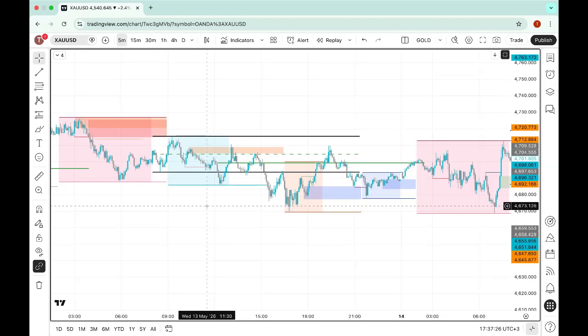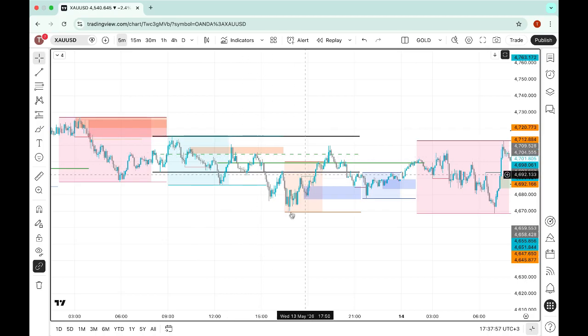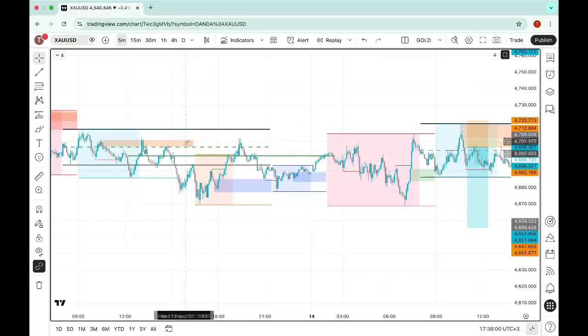Okay, so we said an order block is where institutions make their entries. So when they make entries, they have to protect their zone, or also they make half of their entries from that zone, and then when price comes back, maybe they manipulate the price to come back to that zone so that they can add more sales. If they were on a sell from here, they add more entries. So that's why you can see price keeps bouncing back from that. This was a strong institutional zone because you can see price kept coming back and getting repelled.